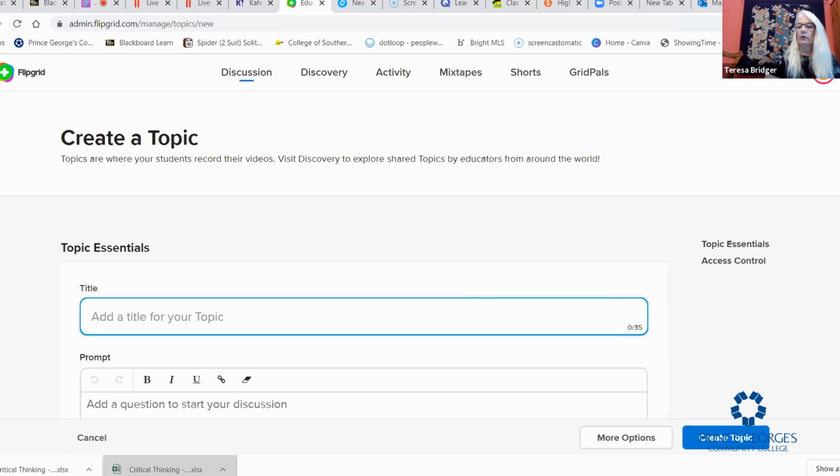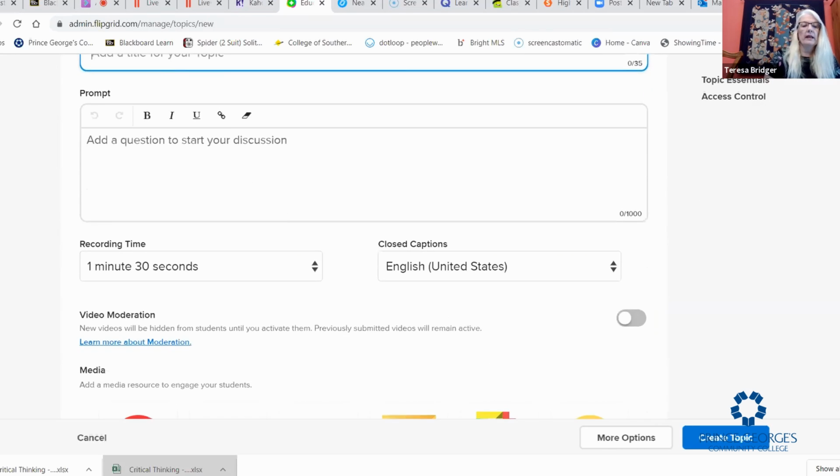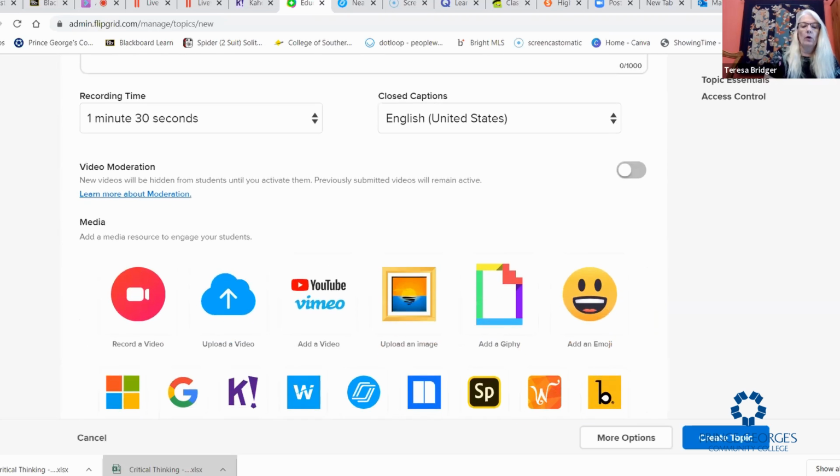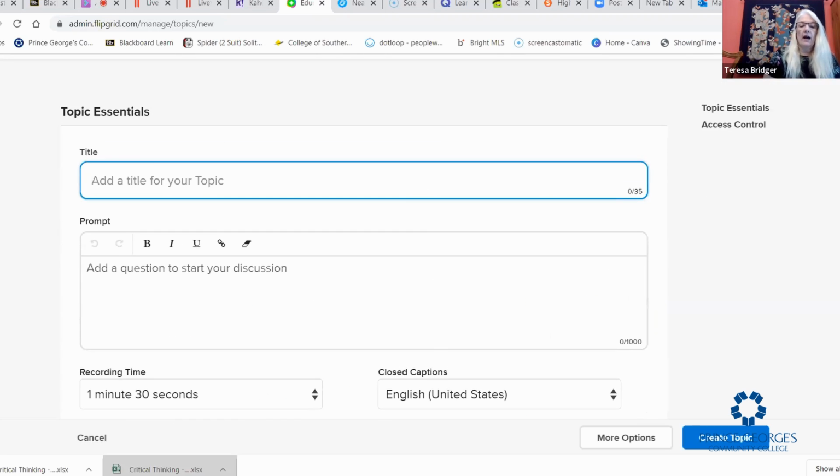So basically it looks like a text box that you would see, but you're adding this, and it's a topic and it's a discussion. And so this helps you if they've done their reading, done their pre-work. This is a way of helping them get more in depth with the content.